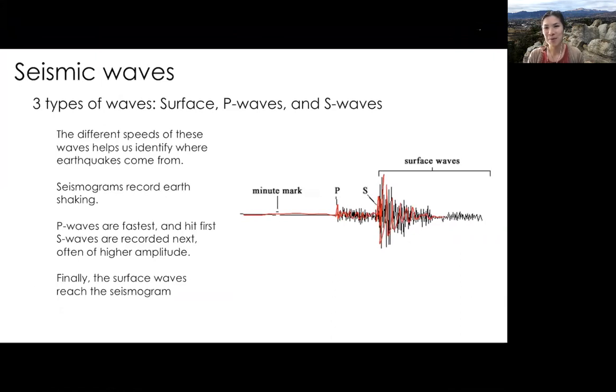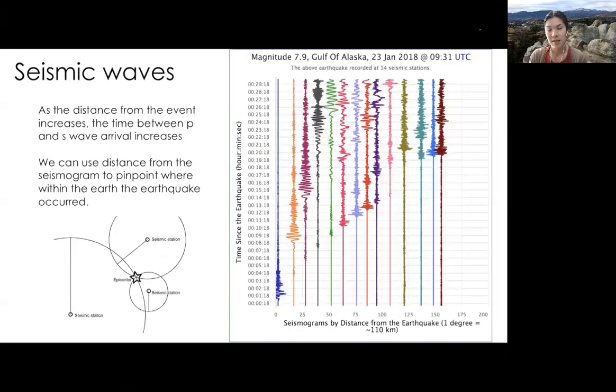So we can use the time between the P and the S waves to say how long it's been, right? So we could say this has been 1 second between them. And if we know that this was traveling at 8 kilometers per second and 3 kilometers per second, we can use those rates and that time to figure out an actual distance. And this is a really nice example of how we do that.